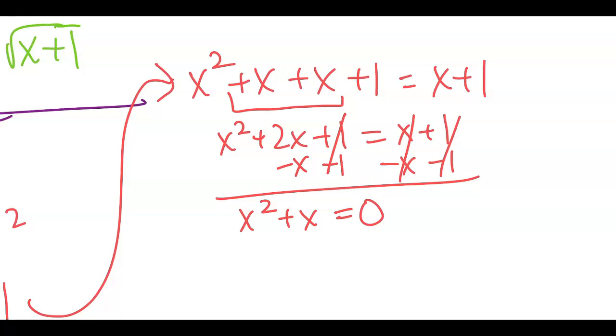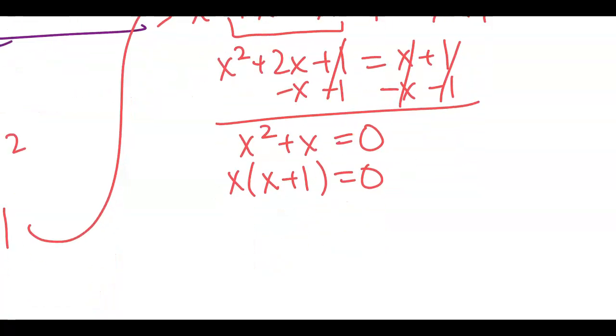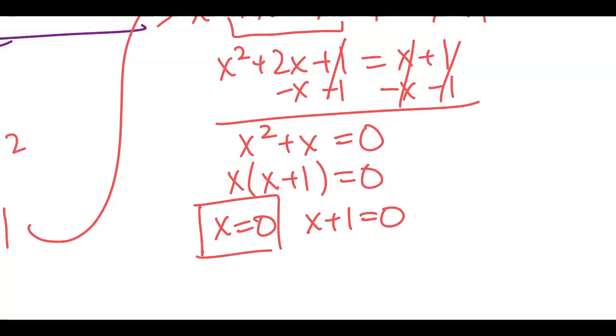Guys, don't make this difficult. Think back to the beginning part of Algebra 1. When you have something like this, what would you do besides panic? You would need to factor out a GCF. So if you notice, both of the terms have an x. So let's factor out one x, which we'll leave in parentheses, x plus 1 equal to 0. This is extremely important because this x at the front is one of your solutions. The other x, you just have to solve. So one of the x's is my 0, and the other x is going to be negative 1.